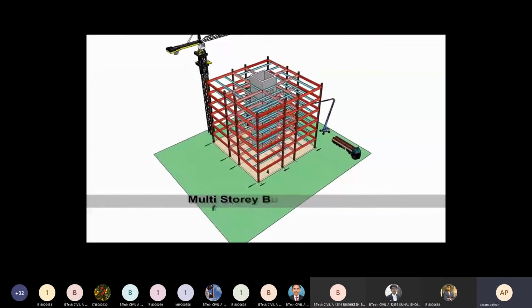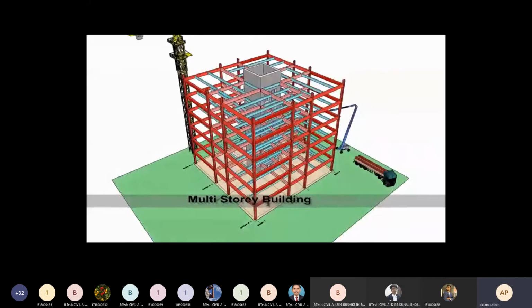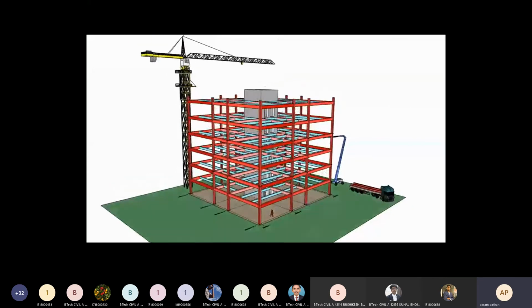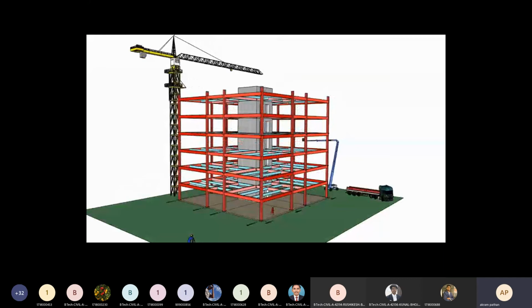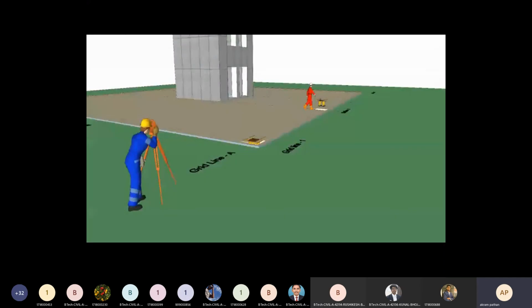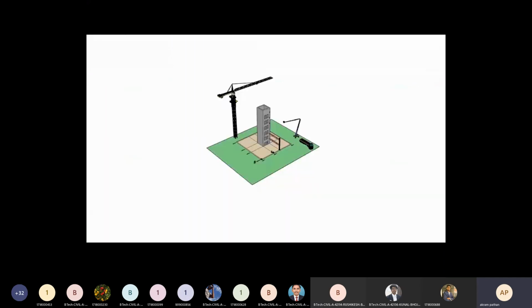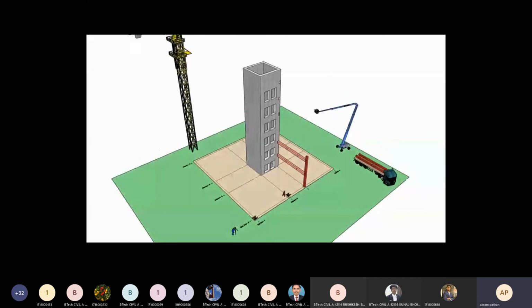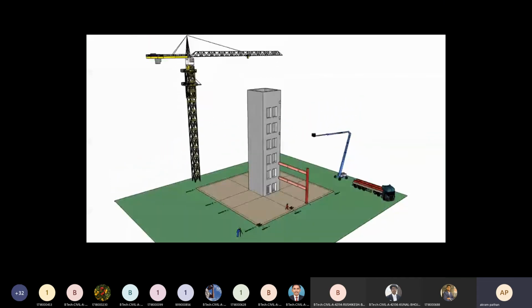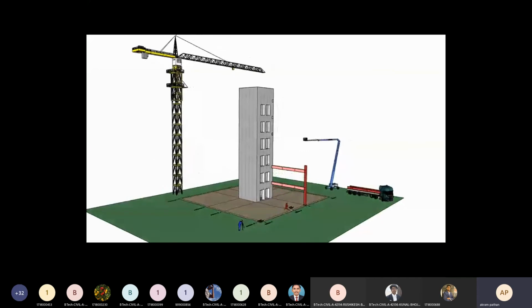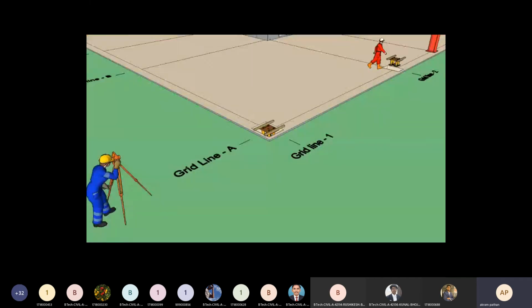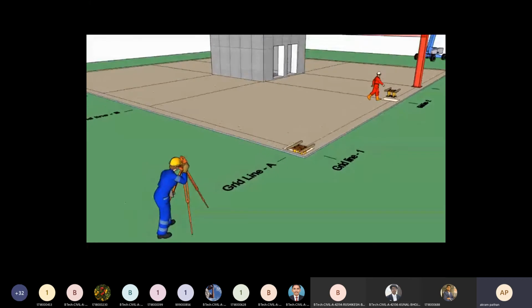Multi-story building. The off-site fabrication of steel members and the rapid on-site assembly is the advantage of using structural steel for buildings and structures. The drawing showing the holding down bolts plan is sent to site. It contains horizontal and vertical dimensions for placing the holding down bolts, as well as dimensions and elevations for the leveling plates / shims.